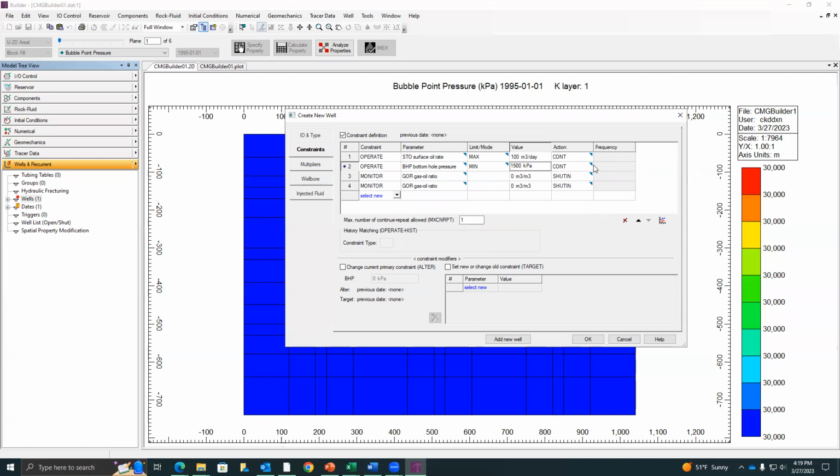I believe it should be shut in here as well. And then monitoring at a surface oil rate of 8, shut in, and then gas oil ratio is 4000.